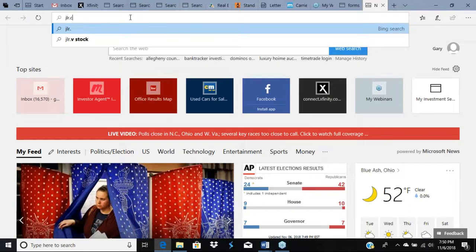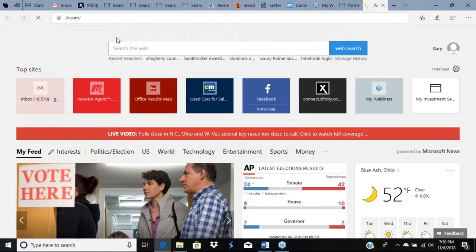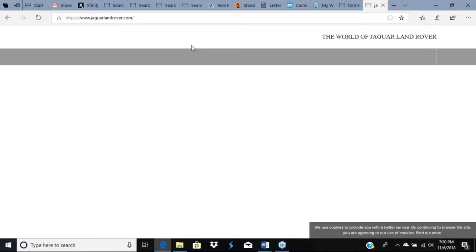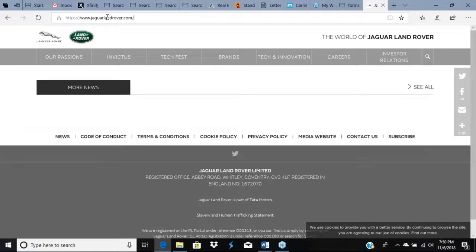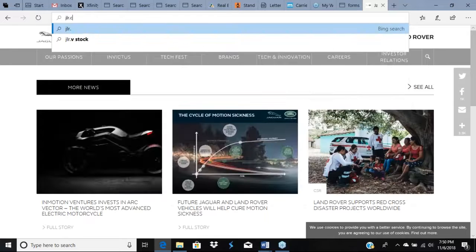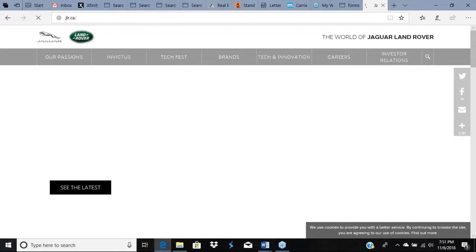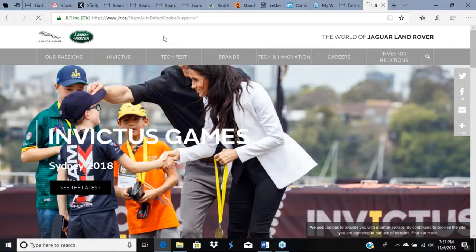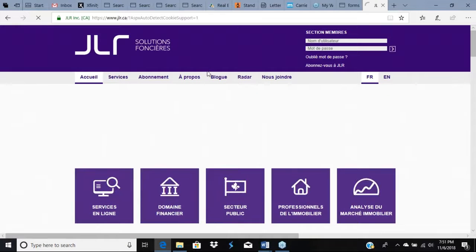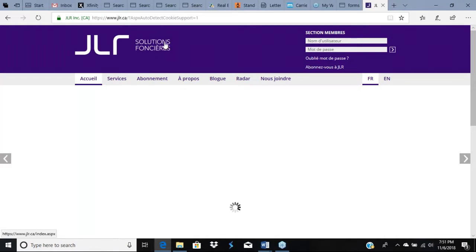Let's just do, I think it's a .com. Pretty sure that's what it is. It could be a .org or .ca. Yeah, this is Jaguar Land Rover. We don't want to do that. So JLR.ca. Let's see what comes up here. Oh, here we are. Yeah, there it is. English and French.